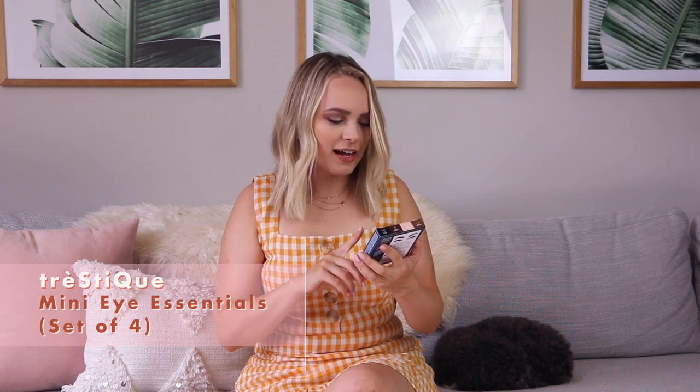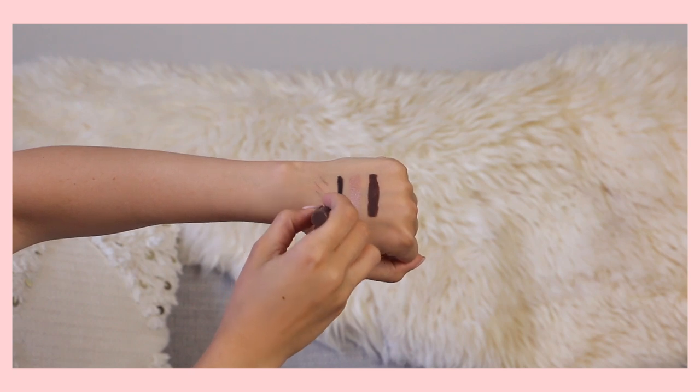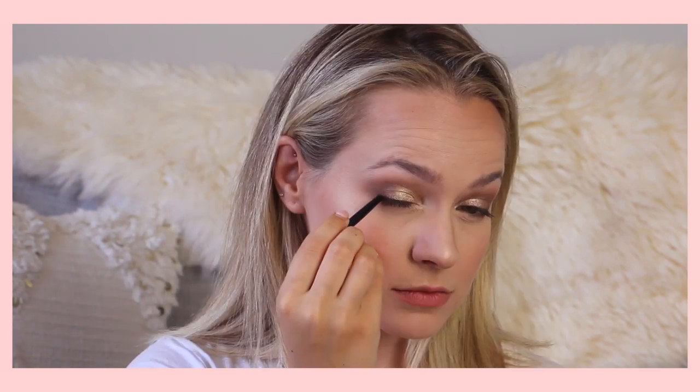Now for some makeup I'm actually wearing on my face today — I have the Tarte Mini Eye Essentials set. I've tried this brand once before and had one product I really liked, so I wanted to try more. This comes with two eyeshadow crayons, a brow pencil, and an eyeliner. I really like the brow pencil and eyeliner — super easy to wear. I put powder eyeshadow over the cream eyeshadow because cream can crease, but it's a great way to add richness and longevity to your eye look. This set normally retails for $48 and it's a fun way to try the brand — perfect for minimal makeup wearers who want a small on-the-go bag.